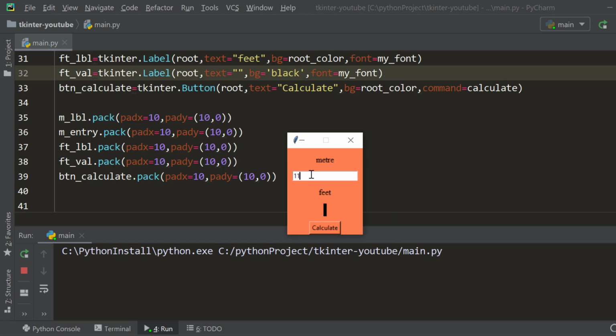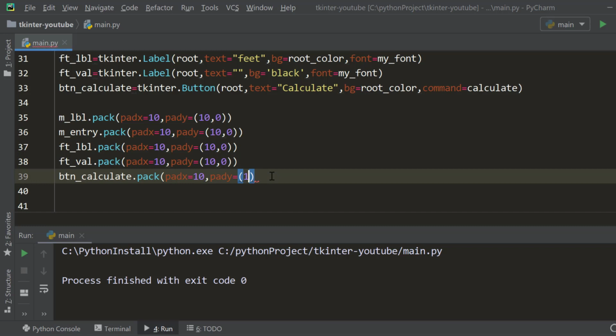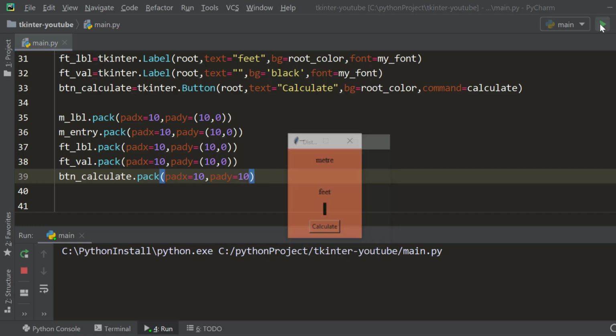So if I enter anything, 11, calculate, all right, so there is a problem. I have given just a top padding Y in calculate button, so I'll just have it like this. Okay, perfect. So if I give 23, calculate, oh, I know what is the problem.